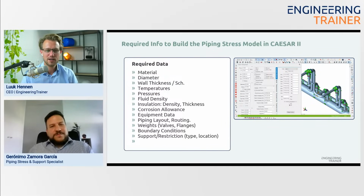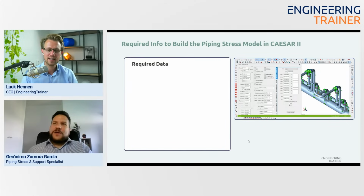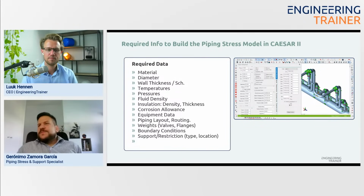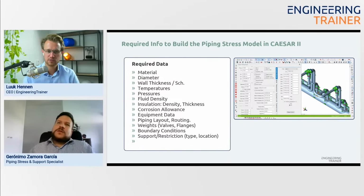First of all, in the set of information you have in front of you, sorry about the line numbers. Typical line numbers are very important, obviously, in the 3D model and SmartPlan 3D. Are those included in the PCF files, and in your typical Caesar experience, do you include those? Yes.